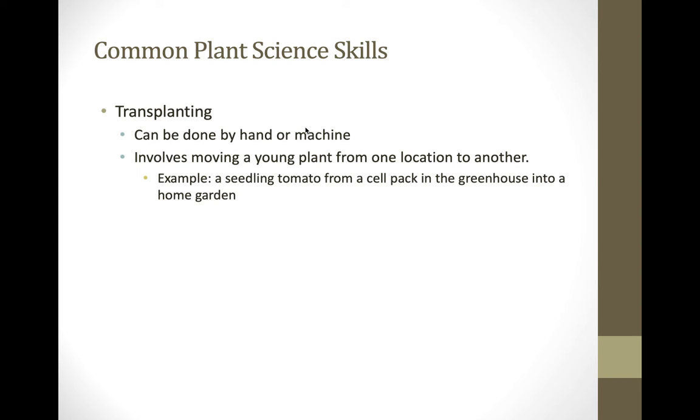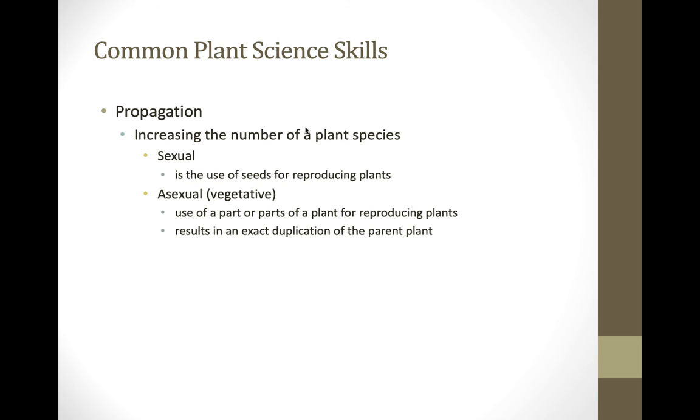You go to Lowe's sometimes and you get bedding plants and you transplant those from your plastic container that you bought them in at Lowe's out into a flower garden or some larger container. So you just have to be very careful whenever you're doing that that you're not smushing the stems. The stems are the most important part whenever you're transplanting something. Of course, I said you go to Lowe's and buy your plants. You can do propagation on your own.